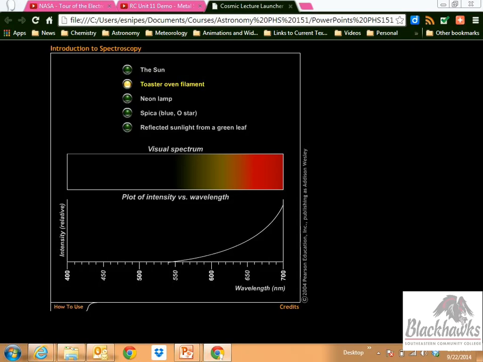Remember I said that we have the Roy G. Biv, the red, orange, yellow, green, blue, indigo, and violet? Over here, where red leaves off, I said infrared picks up, and infrared is thermal energy. So you see more and more intensity in this longer wavelength. That's the signature of the filament of a toaster.